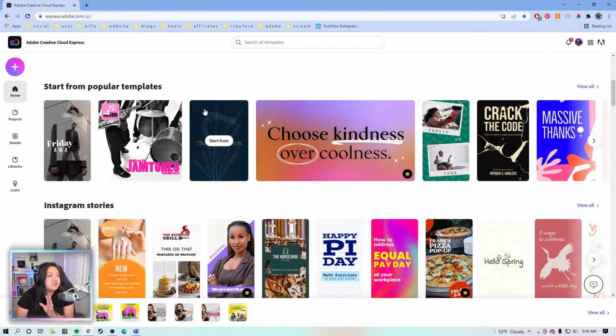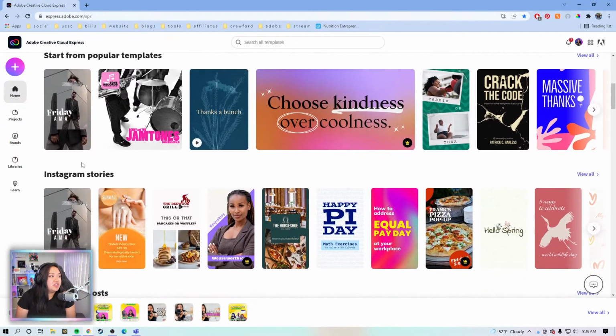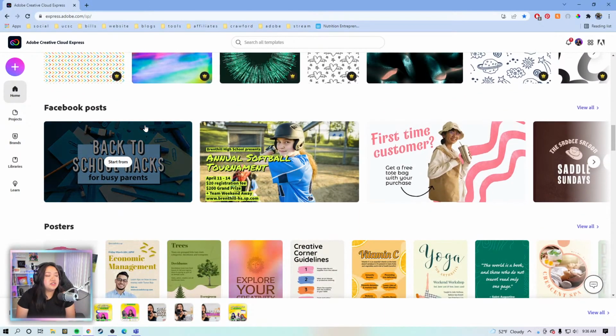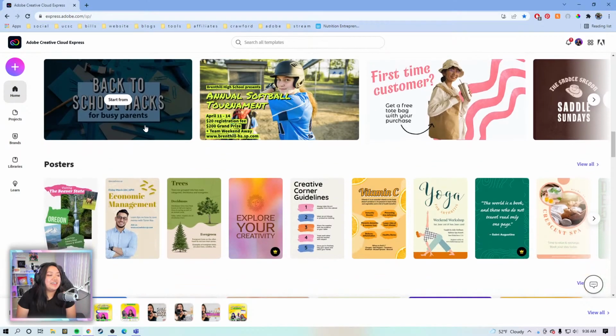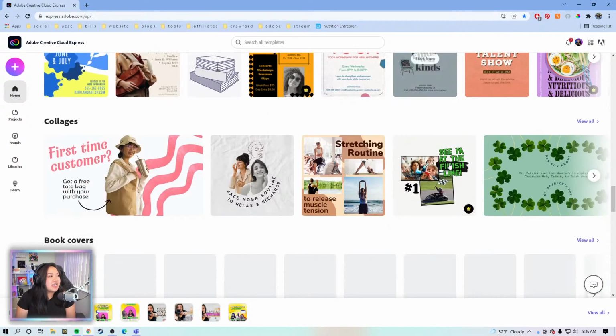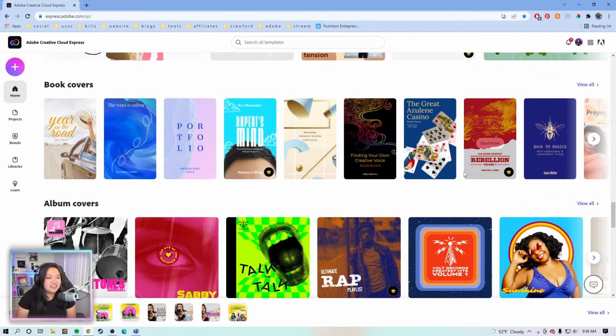If you scroll down, there are a couple ways to discover templates. The first is on the home page. If you just scroll down, you'll see our template library right here. They are categorized by use case. So we have posters all in one place, logos, flyers, collages, all of that stuff.